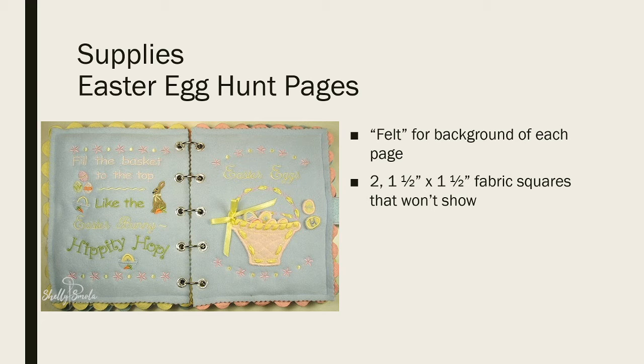For the Easter egg hunt pages, you will want just some felt for the background, and then 2 fabric squares. I'm not mentioning the ribbon or X-Acto knife because we're not making the 3D elements, although I'm also not really talking about how to put those together yet.